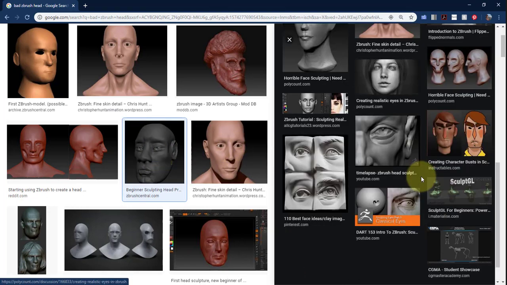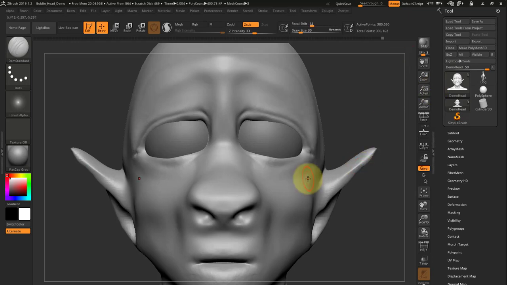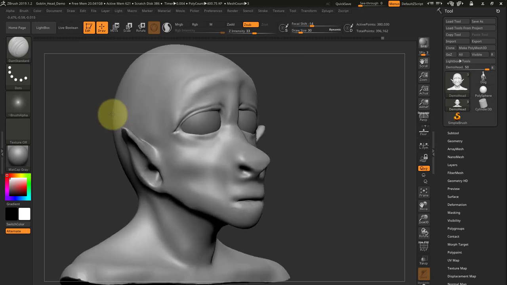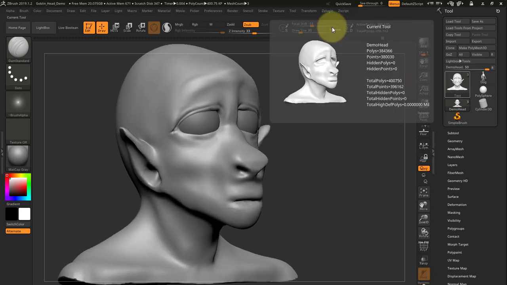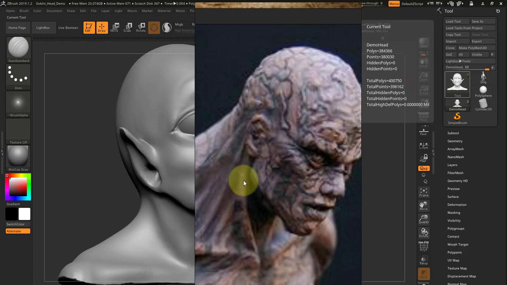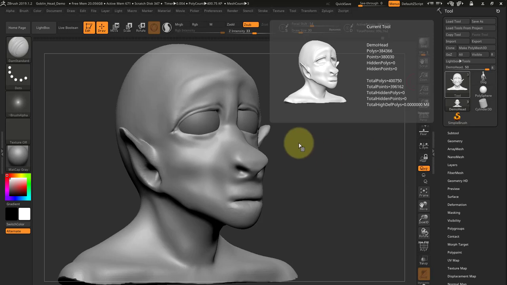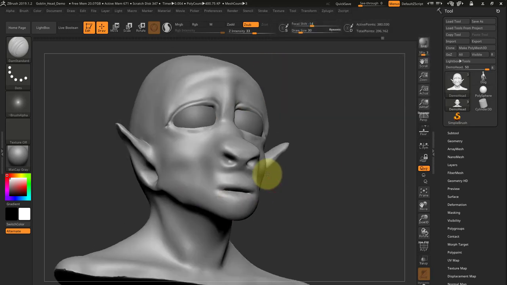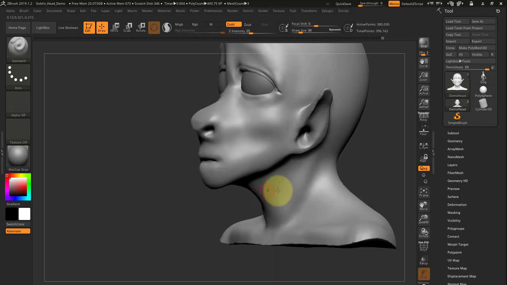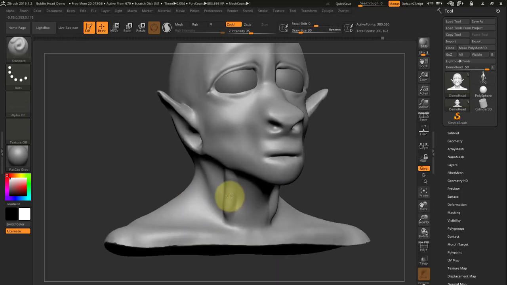You do want to use reference. Like I said, I'm always using reference, because I want to make sure I get those lines. Even on a really cool head sculpt, you can go all the way to the end, and if this muscle right there is not lined up correctly, the whole thing will fall apart. It won't literally fall apart, but it'll just look weird, it'll look off. And usually people make them just very like this, so they just put them right there. And that's not how the model should happen. It should be flowing around there, okay?